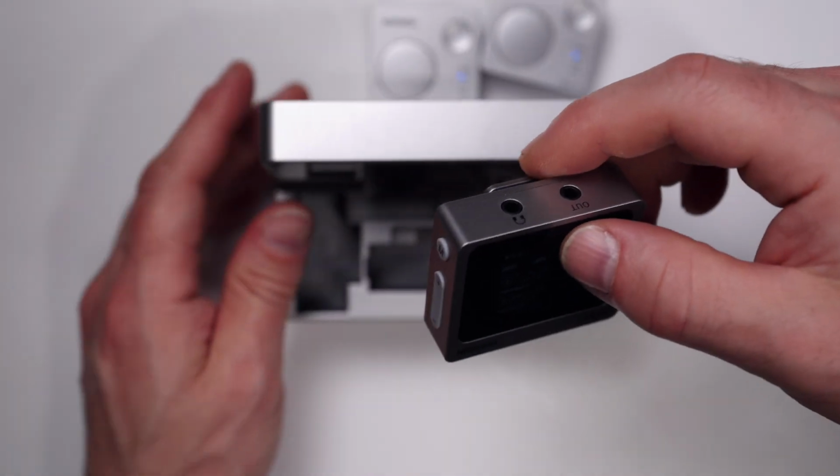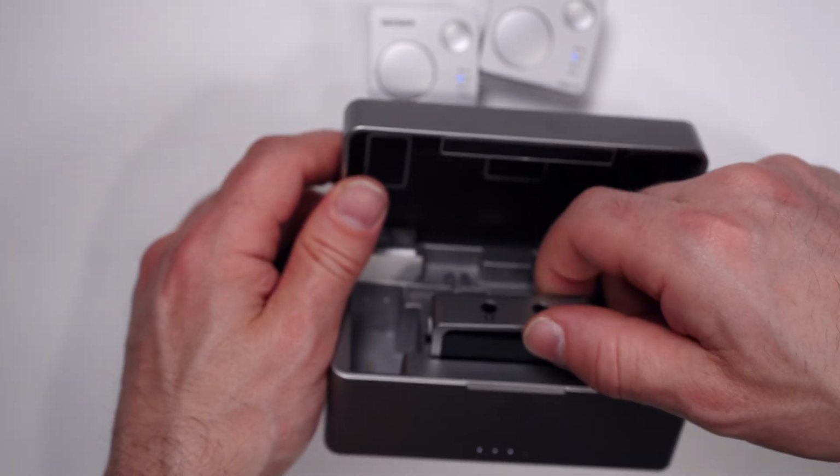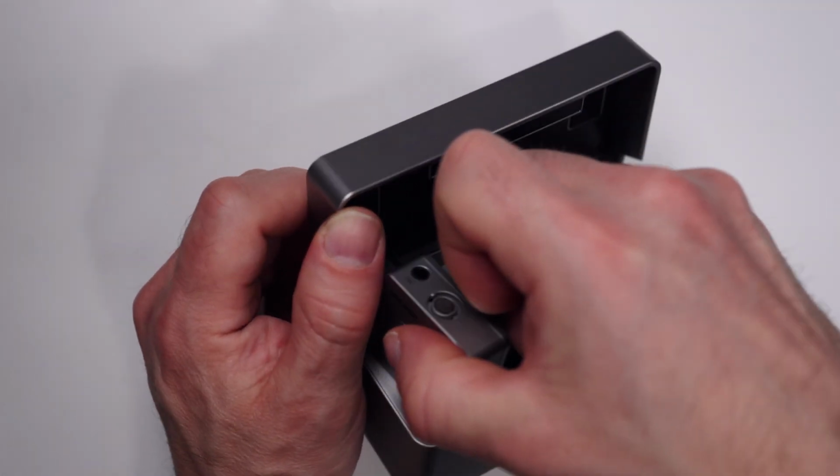Here's something to note. Watch this. Got it in. Okay, I can let go. It's magnetic. I like that. So it wants to pop into place.